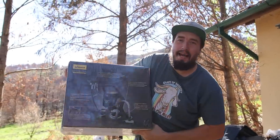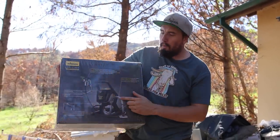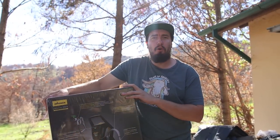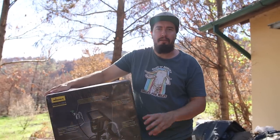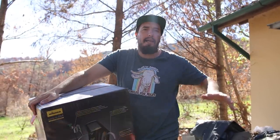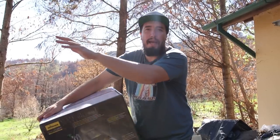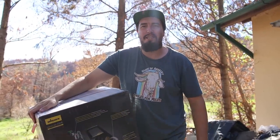I'm excited to get painting because I've got the Wagner Control Pro 250R. I'm super excited to see how this performs — I watched loads of videos and reviews on YouTube and everyone absolutely loved it. This is going to speed things up so much when it comes to painting because I've got the garage to paint, the whole house to paint, the entrance to paint — so many things to paint. This is going to come in very useful.